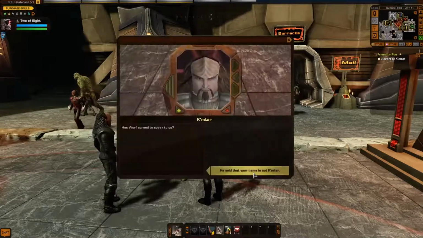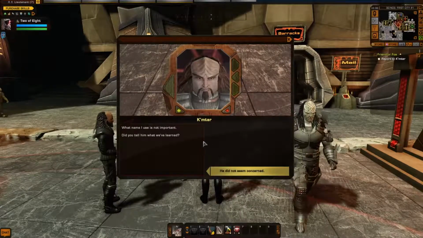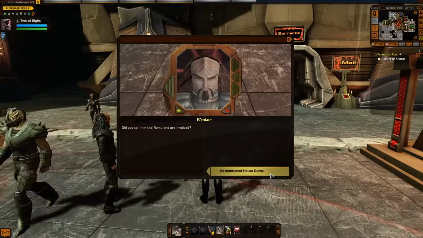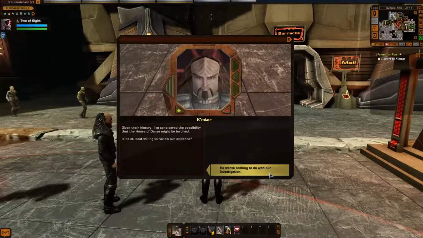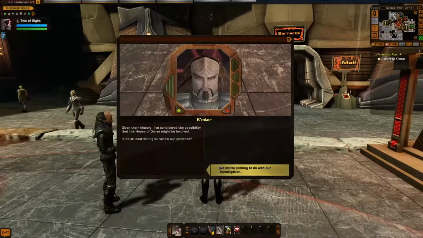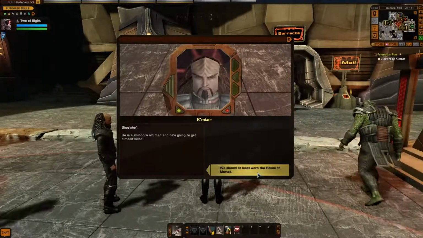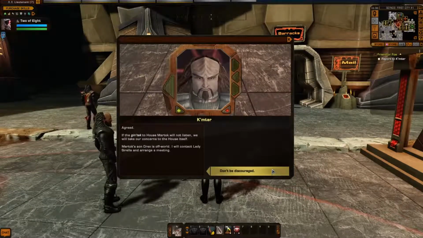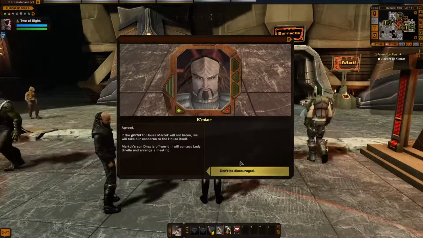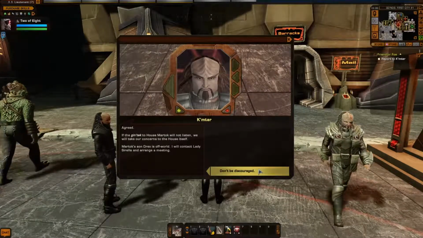I'll tell him. Has Worf agreed to speak to us? Well, he said your name is not Kimtar. What name I use is not important. Did you tell him what we've learned? He did not seem concerned. Did you tell him the Romulans are involved? He mentioned the House of Duras. Given their history, I've considered the possibility that the House of Duras might be involved. Is he at least willing to review our evidence? He wants nothing to do with our investigation. Yaicha! He is a stubborn old man and he is going to get himself killed. We should at least warn the House of Martok. Agreed. If the Jinn talk to House Martok will not listen, we will take our concerns to the house itself. Martok's son Drex is off-world. I will contact Lady Sorella and arrange a meeting. Don't be discouraged.